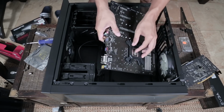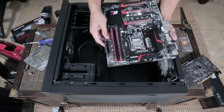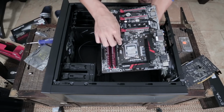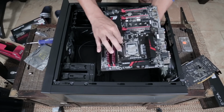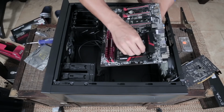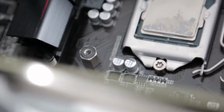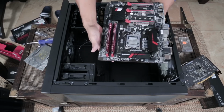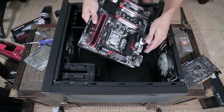So now that I've gently placed them through those holes, I'm going to flip it back over while holding it in place, and I'm going to keep these holes in place now by screwing them down with the parts that came for the CPU cooler. Now, your CPU cooler might be a little bit different from the one that I'm using, but for the most part, it should operate in generally the same way. There may or may not be a back piece that you have to clamp in there from the back before you screw it down, before you can mount your heatsink.